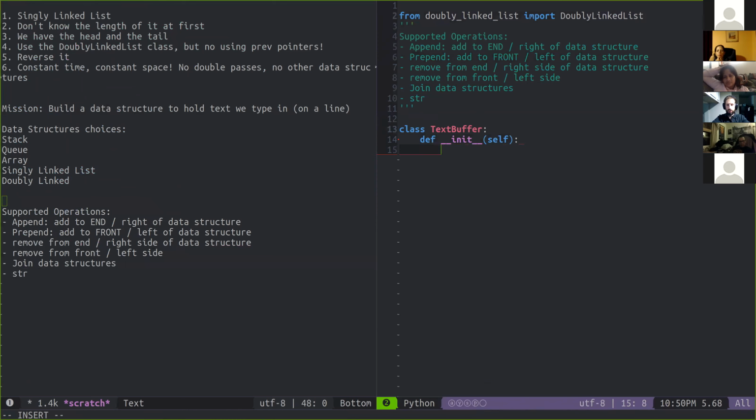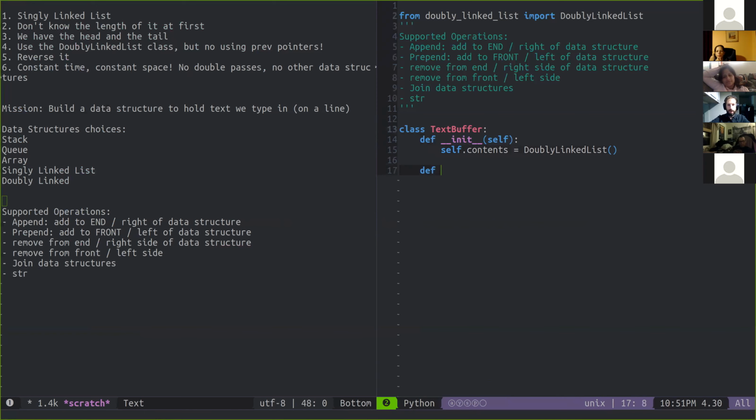And we will do self.contents, the contents of our text buffer is going to be a doubly linked list. Easy peasy.